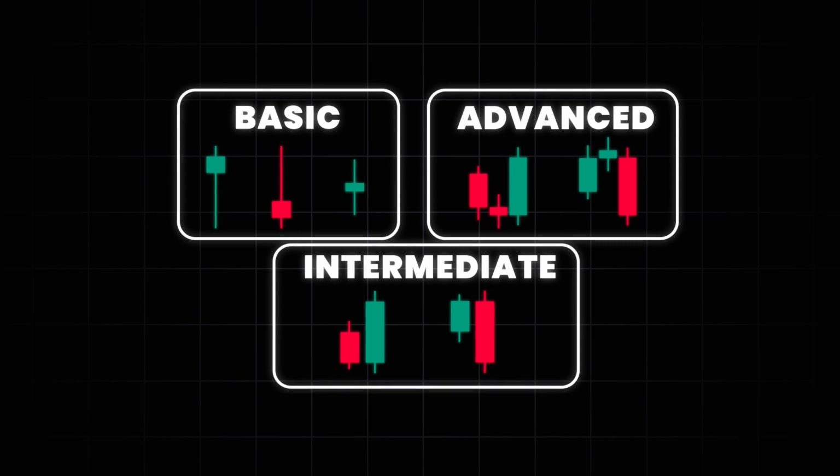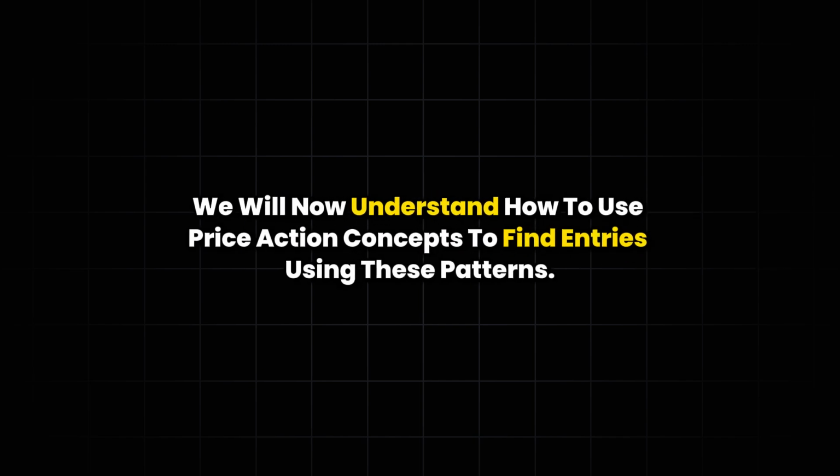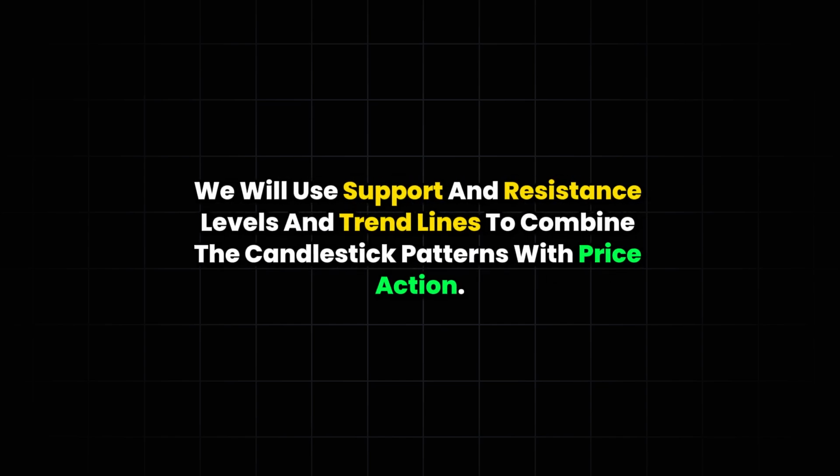So these were 7 candlestick patterns that can help you spot trade opportunities, but we are not done yet. We will now understand how to use price action concepts to find entries using these patterns. We will use support and resistance levels and trend lines to combine the candlestick patterns with price action.